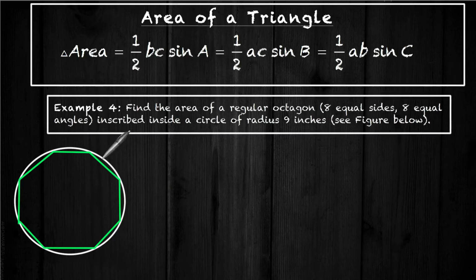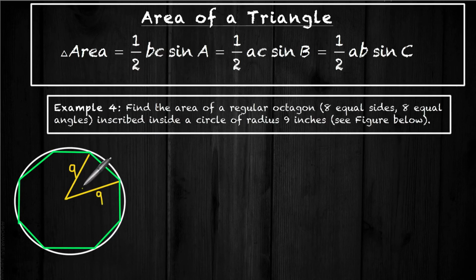So let's just say we will take this point here, and there's one side of the triangle. There's another side of the triangle. And we know that the radius of the circle is 9, so we'll put that there, put that there. And the biggest challenge here is finding the angle.